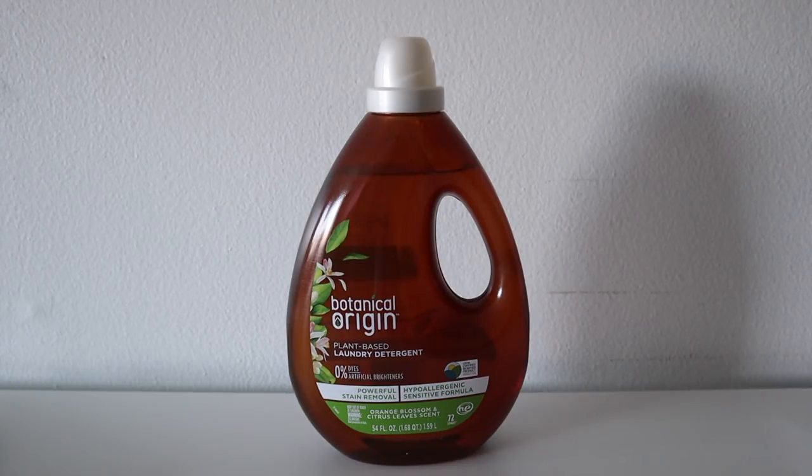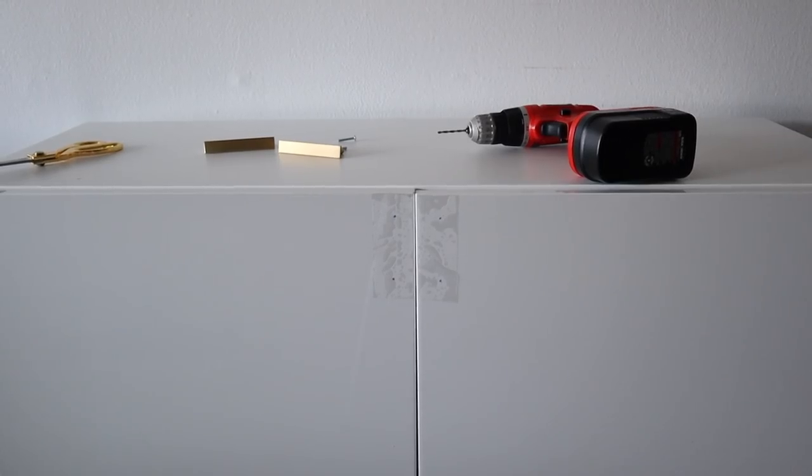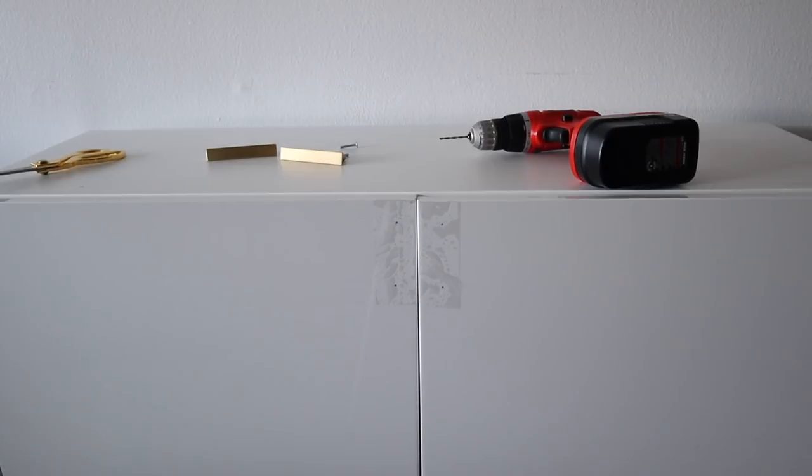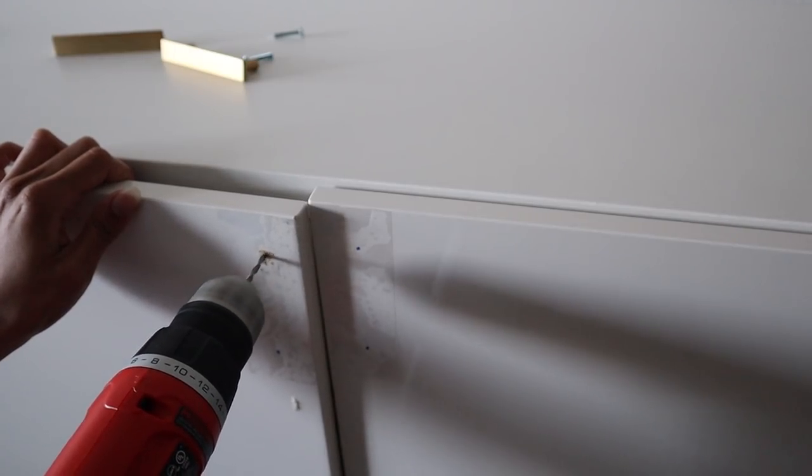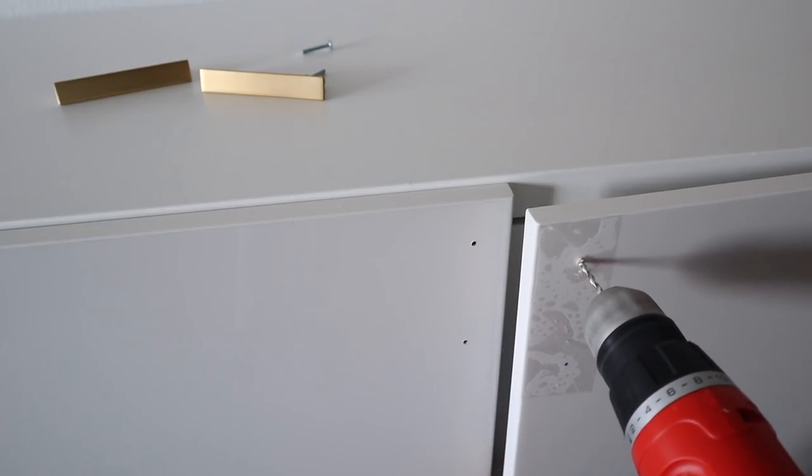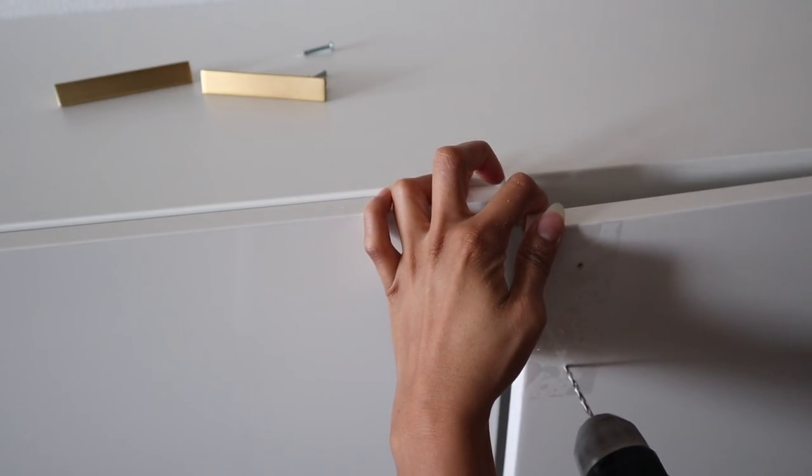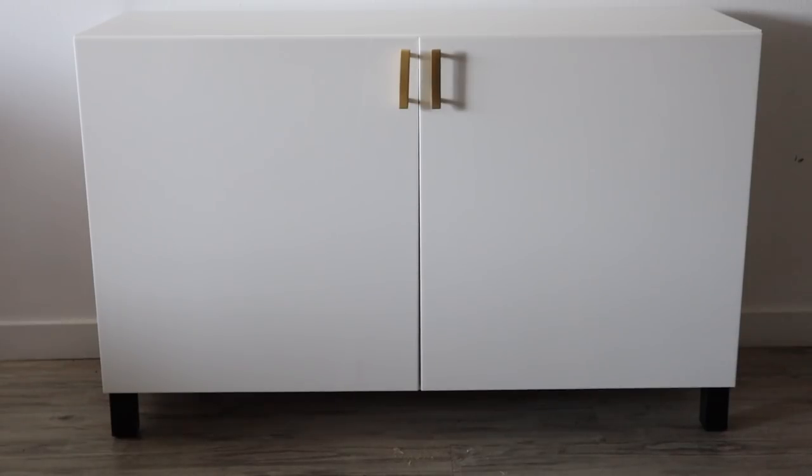For this next IKEA hack I'm using a piece I already owned. Something I really wanted to do this year was upcycle and use things I already had. One fun thing you can do with IKEA furniture is add your own hardware. I took my drill bit and created holes. I used the tape trick, taped where they would go, drilled the holes, removed the tape, and added two gold handles.